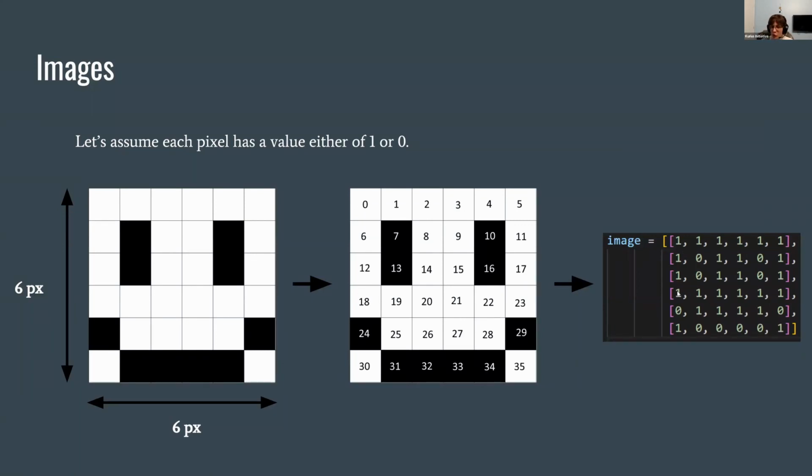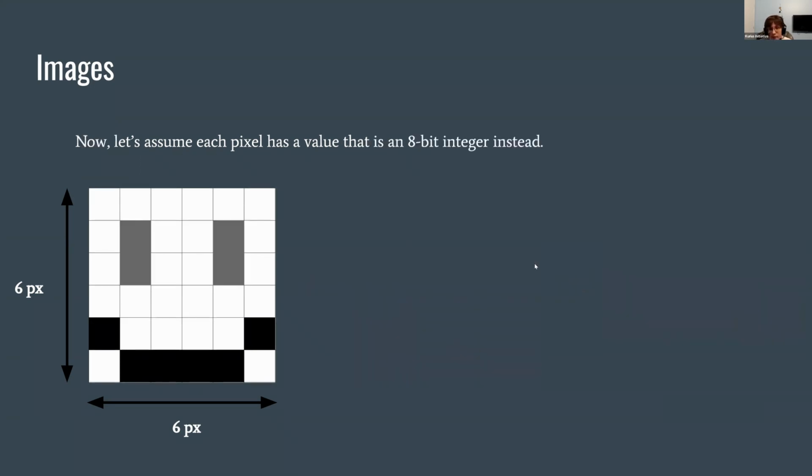We already know that there's more than just black and white, and there's more than just pure black and pure white. So how would we vary the shade of this color to have something like gray? Here we have a very similar situation, but instead of having a binary value of 0 or 1, we're going to assume that it's an integer value. It's an 8-bit integer. So that means that it can be a value between 0 and 255, as you probably know how bits work. So that's how we're going to store the image.